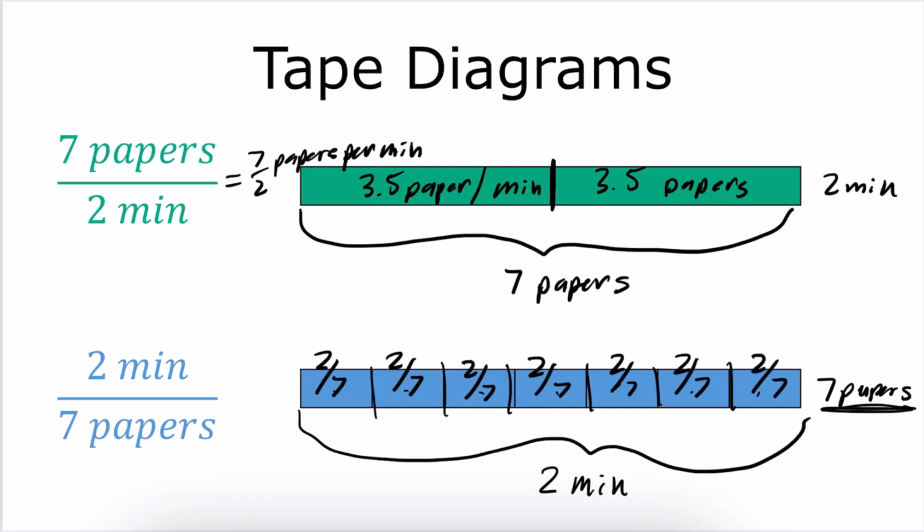So to summarize, the main idea of unit rates is that the second number in your rate is the number 1, or in other words, it's 1 unit. So in this case, we were figuring out how many papers you can grade in 1 minute. In this case, we were looking at how many minutes it takes you to grade 1 paper. But that's the basic idea of a unit rate. And in later videos, we'll talk about how the unit rate relates to tables that you can make, as well as graphs, and how you can use the unit rate to solve proportional word problems.